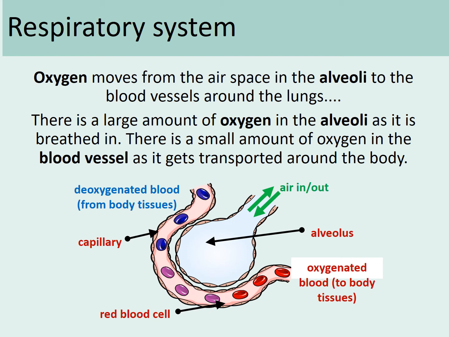Now, there are structures inside our lungs, little air sacs, that are called alveoli. So one alveolus, several alveoli. And it's here where gas exchange actually happens. So oxygen will diffuse from the alveoli into the red blood cells inside the blood, and carbon dioxide will diffuse out of the blood into the alveoli for us to breathe out. There is a huge surface area in our lungs, and this is purely because of the adaptation of having these alveoli, which greatly increase the surface area.